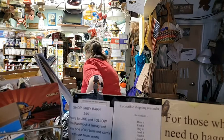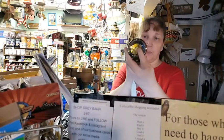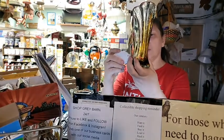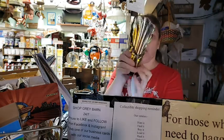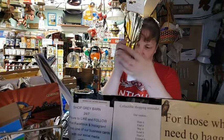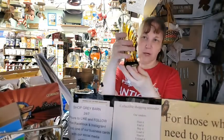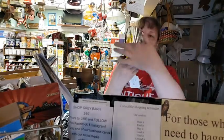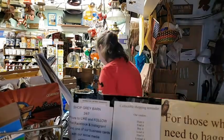Where did I get this from? This is from Redreamable. This is a very unusual piece of art glass. The surface is not very smooth, so this is blown glass. It has like a swung base feel to it, and that's just $7.20. It's got blue into like an amberish colored glass, and then back down to the blue. And that's just $7.20 for that pretty little piece of glass. Kind of reminds me of like a seashell back here, like Venus's seashell in the back. And that's just $7.20.